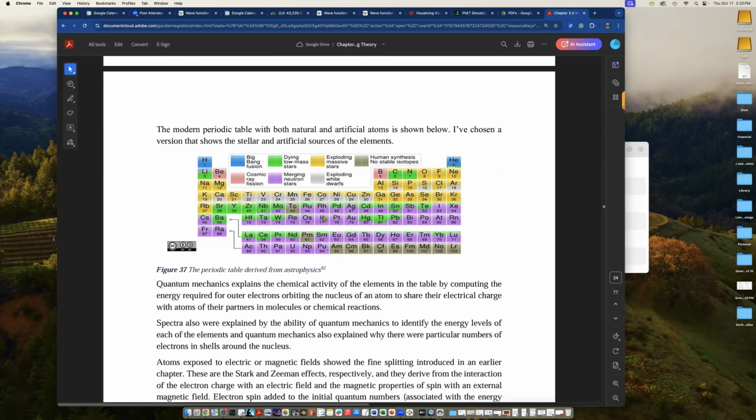And in fact, this one pertains to where the elements come from in the cosmos. So here you have hydrogen and helium. All of hydrogen came from the Big Bang. Almost all the helium, if you look closely there, there's a couple little colors right there. They pertain to massive star explosions and low mass stars. And if you look through this, you see neutron stars are the purple areas. If you want to find palladium, go find a neutron star merger, and that's where half of the palladium in the universe came from.